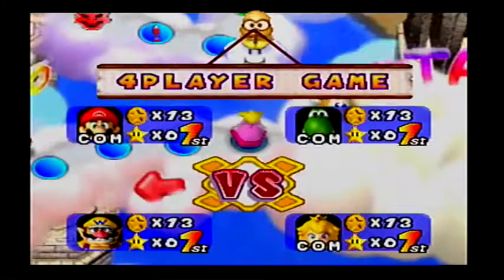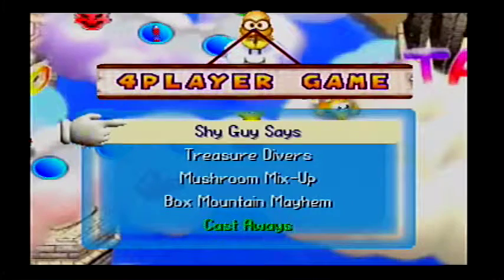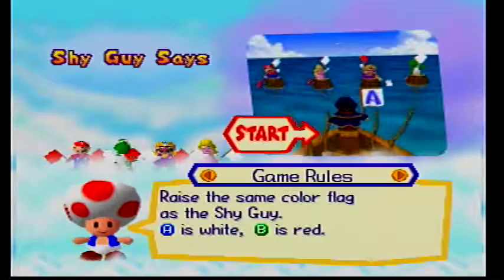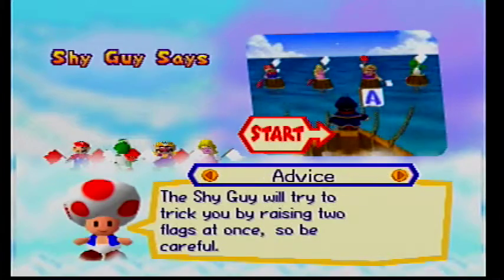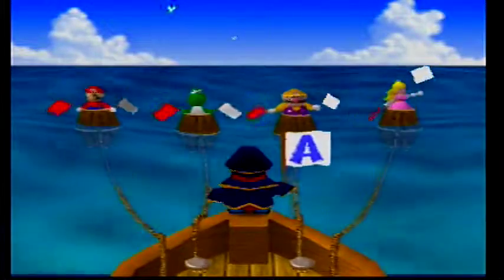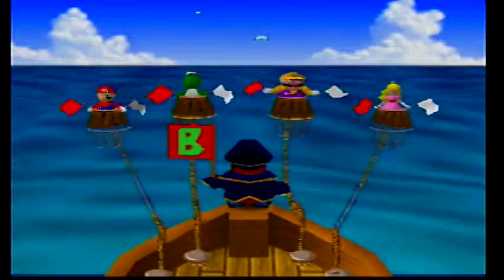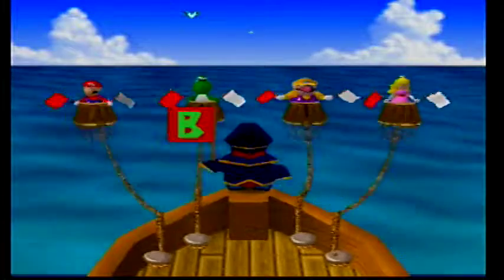So our first minigame of the project is Shy Guy Says. So what are the rules of Shy Guy Says? Wave the same color flag as the Shy Guy. A is white, B is red. Shy Guy goes tricky by raising 2 flags at once, so be careful. So you do want to be pretty careful in this minigame. But it's not a hard minigame. Just make sure you have the reflexes to do this right.